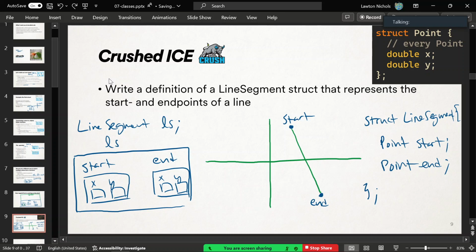And so how would I set a piece of this now? If you just said semicolon, you wanted to set this particular coordinate right now. How'd I get there? Well, it's LS, and it's part of start, so ls.start gets me to this point. I don't want to mess with the y, so ls.start.y. You're chaining the dots. Does that make sense? That is how you do it.